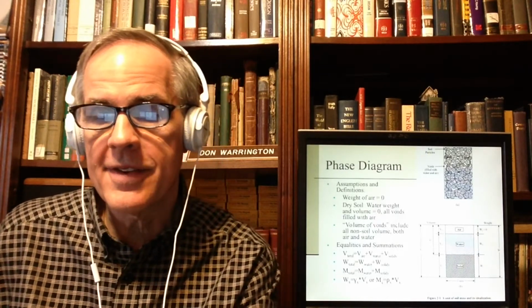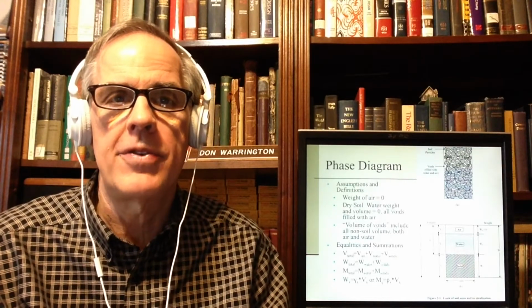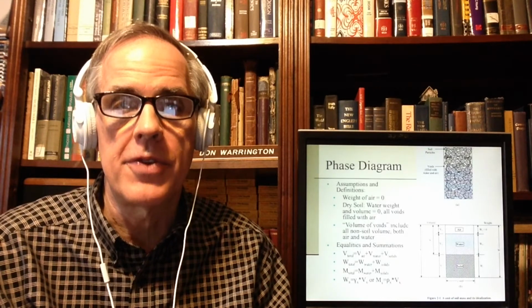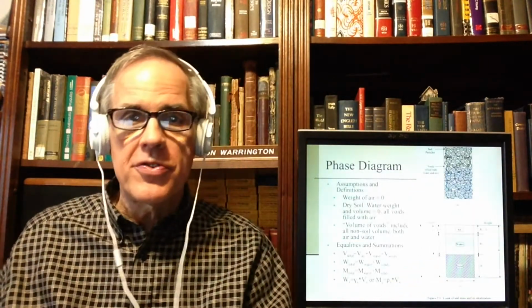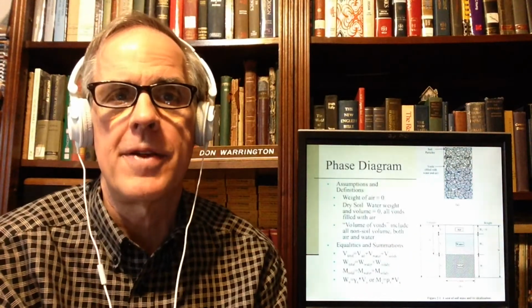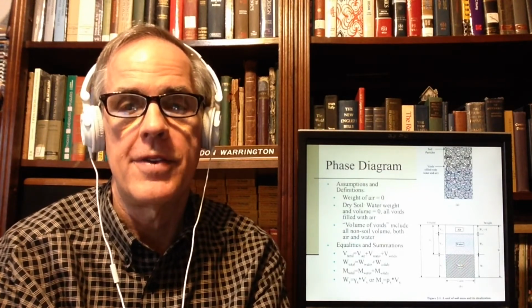Now, to break things down a little bit, we have something called the phase diagram. The phase diagram is illustrated here. If we were to take a mass of soil and, say, melt down all of the solid particles into a solid mass, you'd get a solid mass like that. And if we were to extract the water and put the water in one place, you'd have that. And if there's air left over, you would have that. And that's the schematic representation we make for the phase diagram.